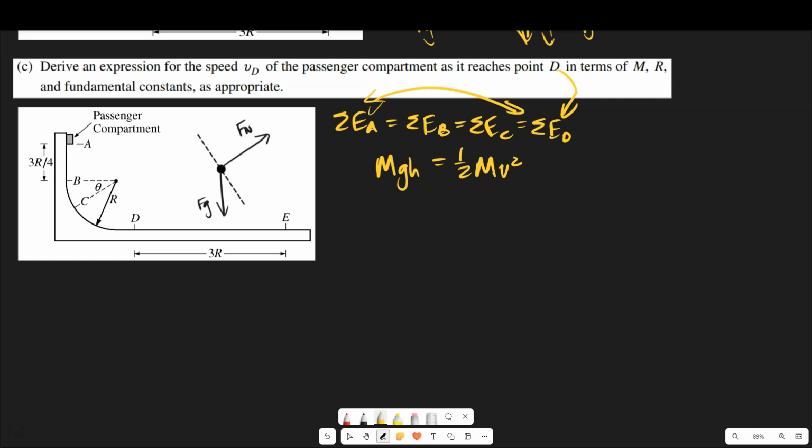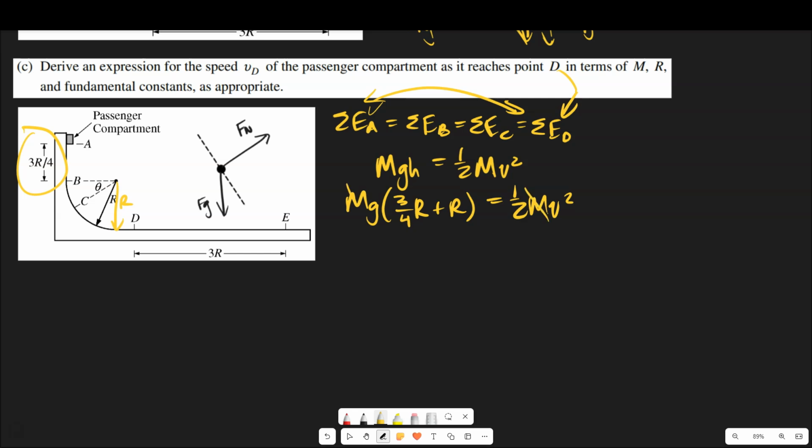Okay, a couple things to note. One is we need to start thinking about what our h value is. So take a look at the diagram for a moment and see if you can figure out what the h value is going to be going from A to D. Well, they tell us in this part right here we've got 3/4 r, and this will go down a radius as well. So in terms of the height difference between A and D, we've got 3/4 r. Let me write this out in case I throw anyone off. So we could say g times 3/4 r plus an r is equal to 1/2 v squared.